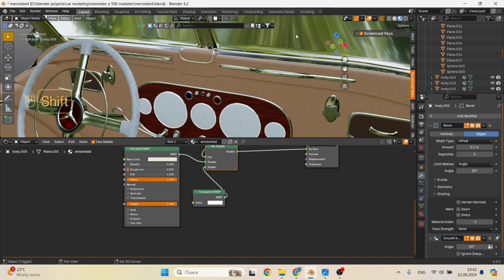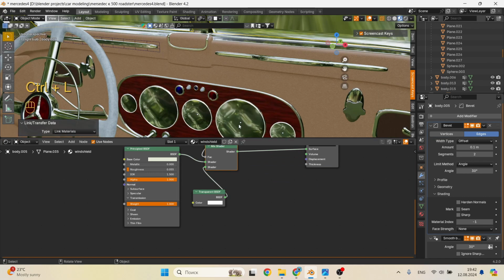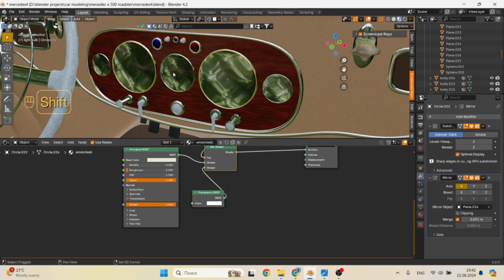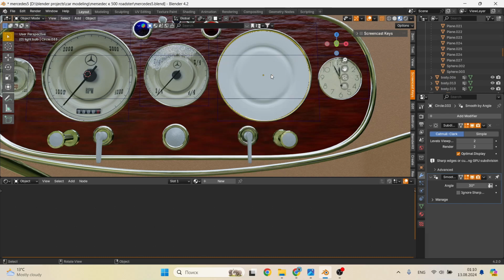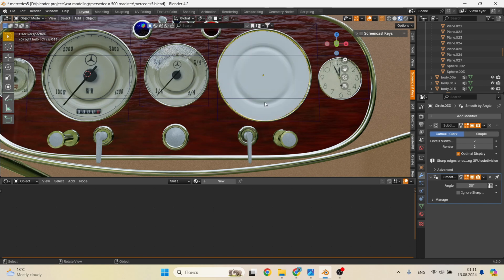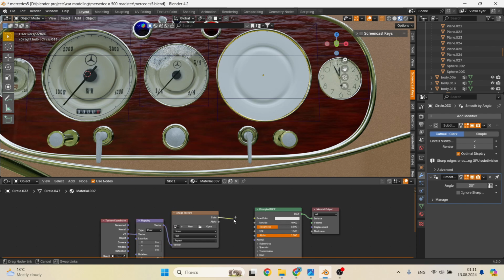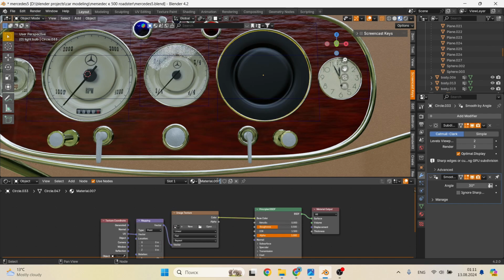And one more thing I want to show you, how to place the measuring instruments on the dashboard. The trick is that if you just put them on the mesh circle they will be quite flat and it looks very bad. I have already checked. And as you can see in the center of the instruments there is a recess. Therefore, using Boolean operations I cut out circles in the wooden element and in the dashboard, so that there was somewhere to pull. So we do unwrap and add image texture to mesh. That looks like this.